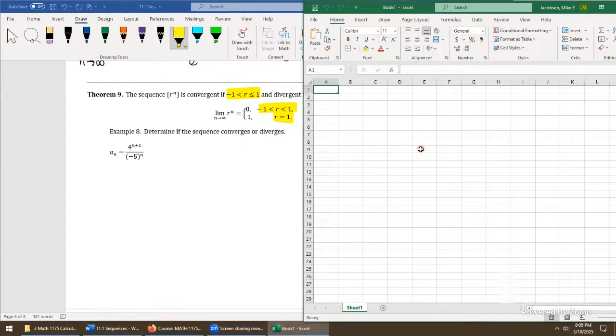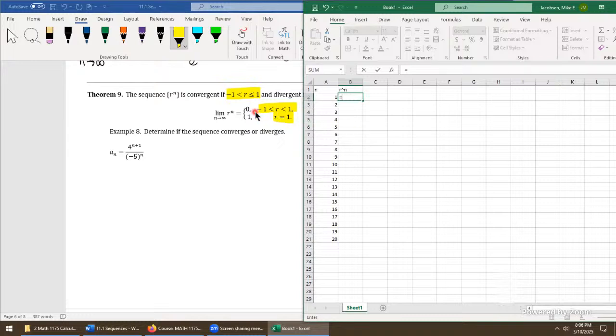So if we're going to do this, what should we pick? Well, we need to first have an index n. Then we have to have r to a power of n. So this will be r to power n. Now on this one, let's go 1, this plus 1, and we should get a good view of what's going on with the first 20 terms. And on this one, we need to pick a value. Let's pick something for convergence.